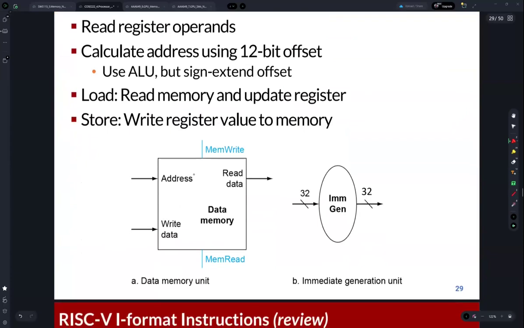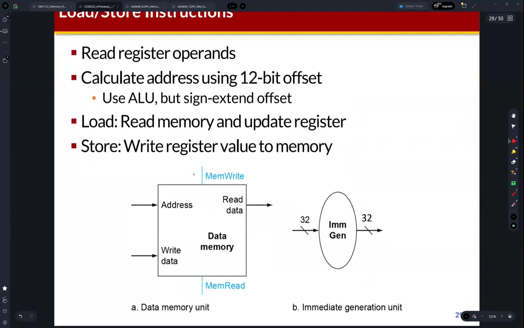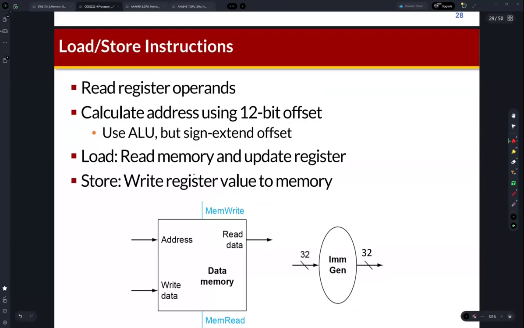And then load store. For the load store instructions, so load word and then store word, for the load instruction you can find that this has the RD, RS1, and immediate.